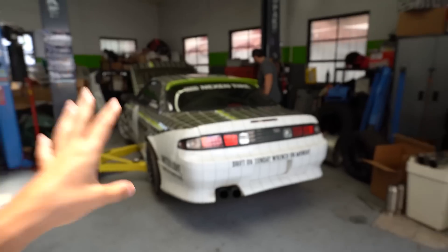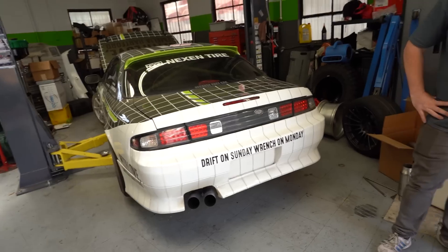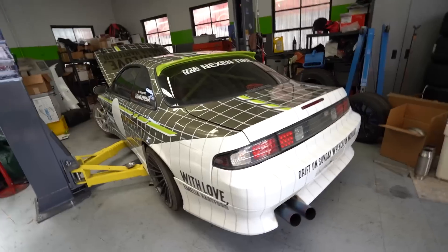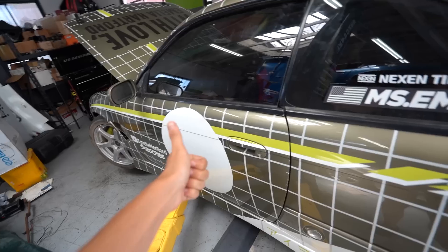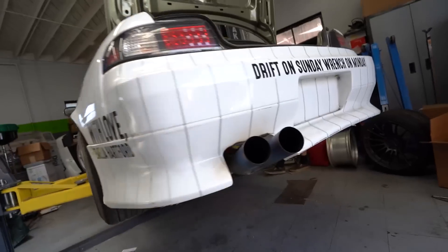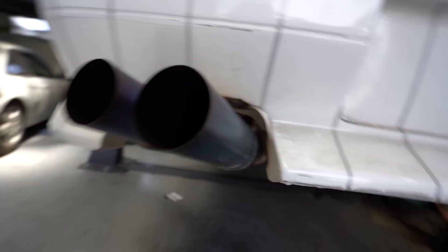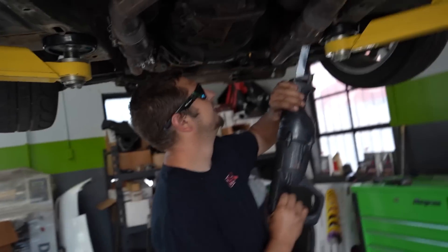It also doesn't idle the best, so bear with me — you'll still get an idea of what she sounds like. She's running rich, but we've got to fix a couple of things. We plan on bringing her back to the dyno to get a couple things fine-tuned on the tune, and also tune it down to 91 — we didn't do that at the track last time. We're trying to remote tune because it makes it a lot easier to do it on a dyno. Can we go to the racetrack now? Well, that's what we're preparing for. Let's start cutting it — it was fun while it lasted. I'm gonna still try to find a way to use titanium tips because I love it so much.